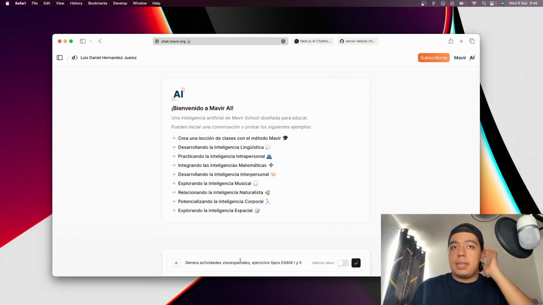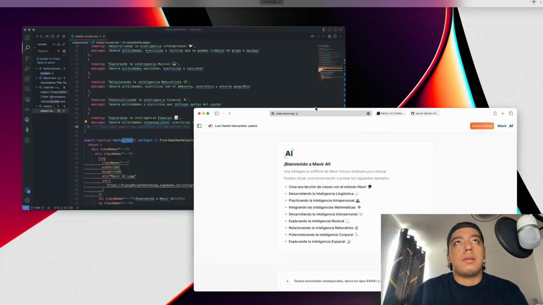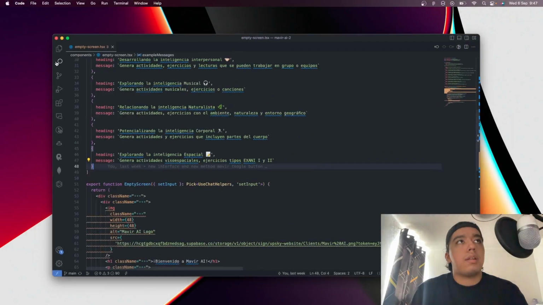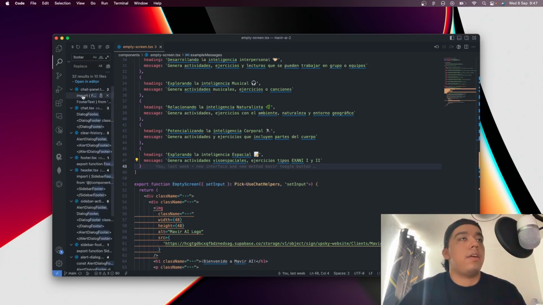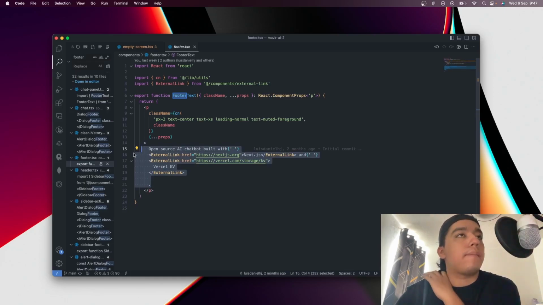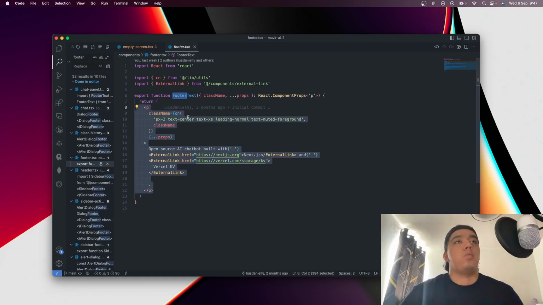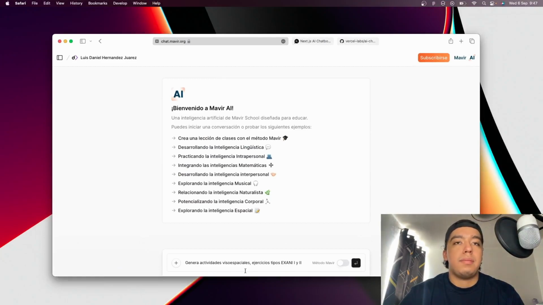The second change is the footer. We don't want to have this footer. I mean, it's good to have it, but to be clearer on the screen, on the software, we delete it. You can find it in footer. This is footer.tsx, the same footer that we saw in the original template, but you can delete it and you will not have any problem. This space will be deleted and be blank. So that's the second change.